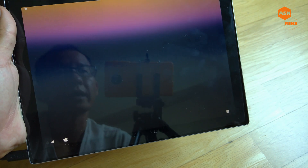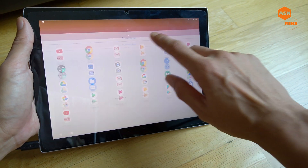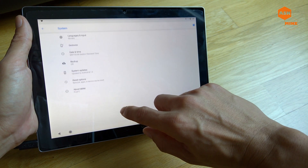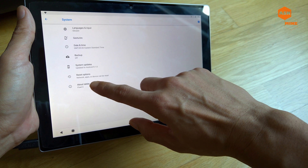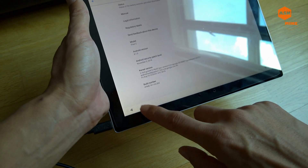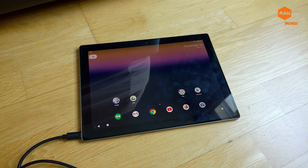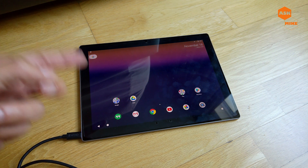That manufacturer message you might see is caused by the vendor image mismatch. So if you flash the vendor image, that message won't appear anymore. As you can see, we are now flashed back to Android — going to About Tablet, it's on the latest security patch. So if you have issues flashing using the standard 'flash all' method, you can use this separate flashing method: flash each image one by one following the order. Flash the vendor image to avoid getting the manufacturer message on the screen.